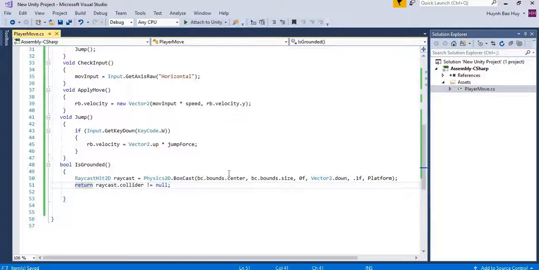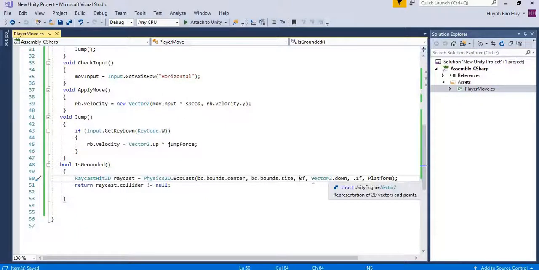Hi everyone, I'm back. So let me explain what these lines of code mean. We keep the size, and the box cast will be in the center. That means our box cast will be the same as our box collider, and we keep the angle as 0, and we want the box cast to check for any collision beneath our character.